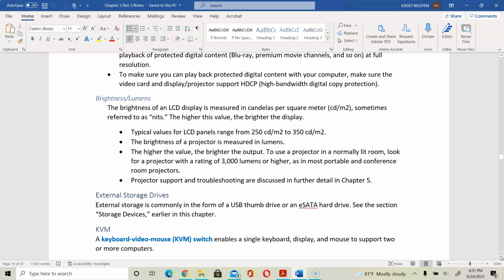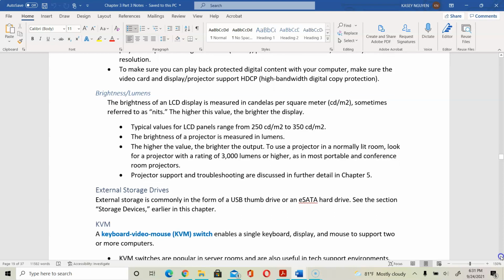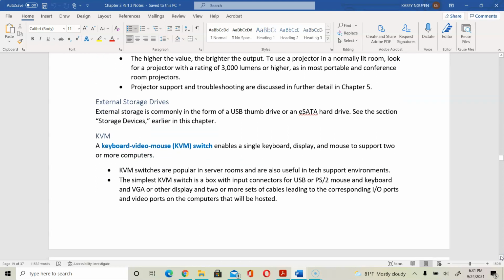Now, in an environment where you would have only one monitor, one mouse, and one keyboard, but you need to connect many desktops together, you can use a device called a KVM, which is a keyboard, video, and mouse switch. It's allowing you to share keyboard, mouse, and display monitor across multiple systems. And it's simply able to switch over to the system that requires the I/O connection, the input and output connection.